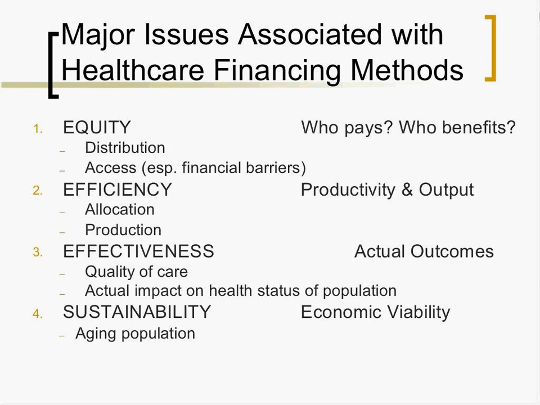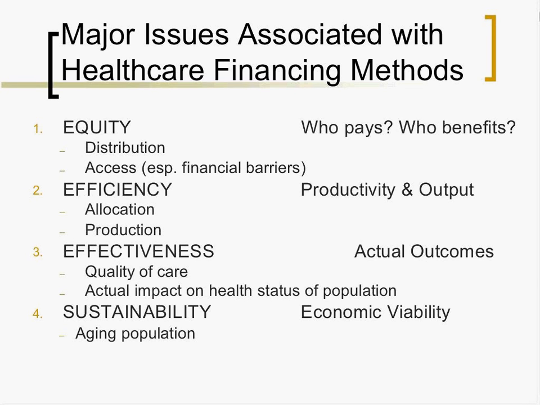It could be financial barriers, but also access in terms of waiting times and waiting lists, mechanisms that hold certain people back. So it is a huge issue. Who pays? Who benefits? At the moment Ireland has a very inequitable system. We have a three-tier system, with private health insurance considered to be at the top of the tree, then those with medical cards who have access to a certain number of services, and those with no healthcare cover at all. That is not very fair, and the plan is to try and change this.